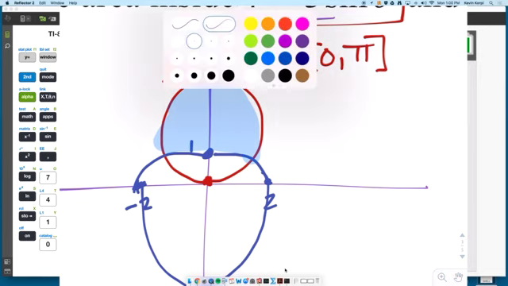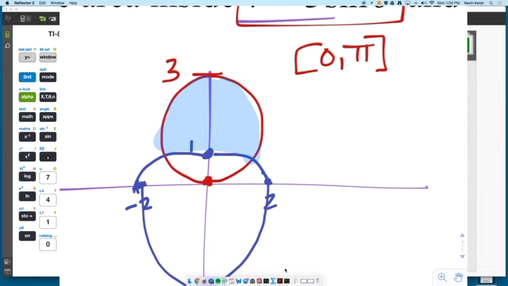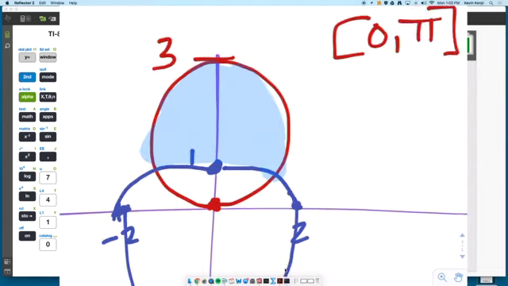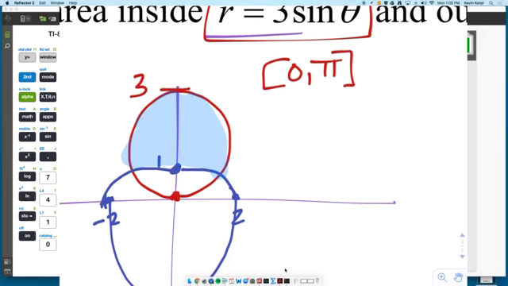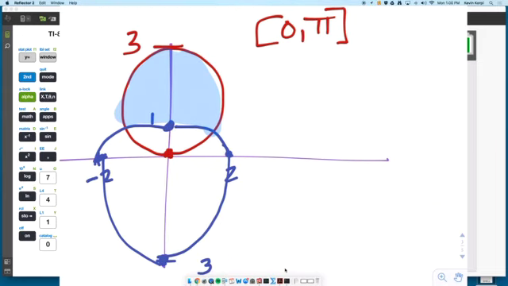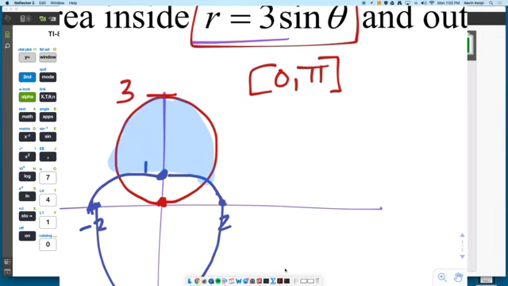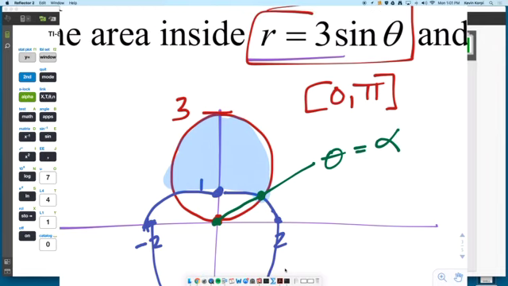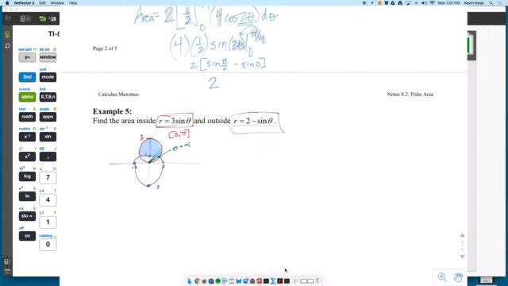So now what we need to do is come up with a plan to find it. Here's how we're going to find it. I am going to maybe use symmetry. Both of these have what type of symmetry? Y-axis symmetry. You want to treat these by drawing radial lines. That is, from the origin, if you draw a line to the first point of intersection, it looks like that. So if they do in fact intersect there, that's going to be my first angle. Theta equals, I'm going to call it alpha. Okay? At that angle.